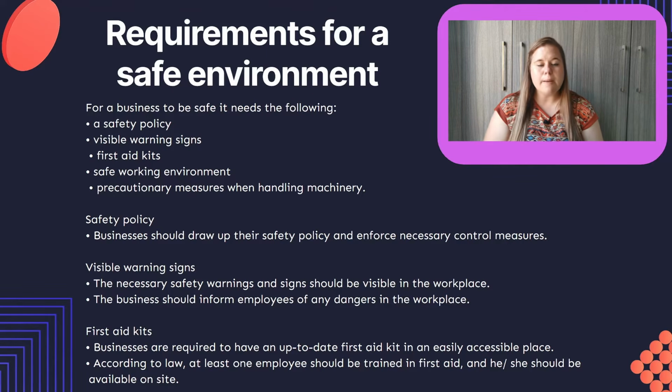Safety policy. Businesses should draw up their own safety policy and enforce necessary control measures. Okay, a safety policy perhaps is if you're working in a mine, you have to have a hard hat. If you are working with strong chemicals, you must have a mask or gas mask on. In laboratories, they often wear those lab coats, and they have to wear safety boots. Those are the type of things that need to be in the policy.